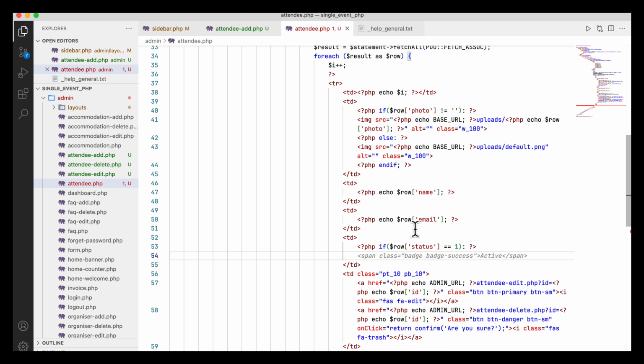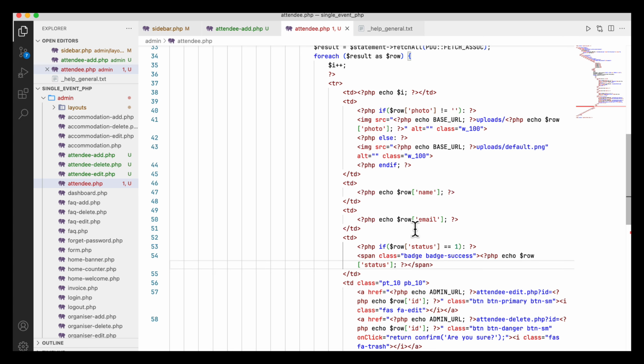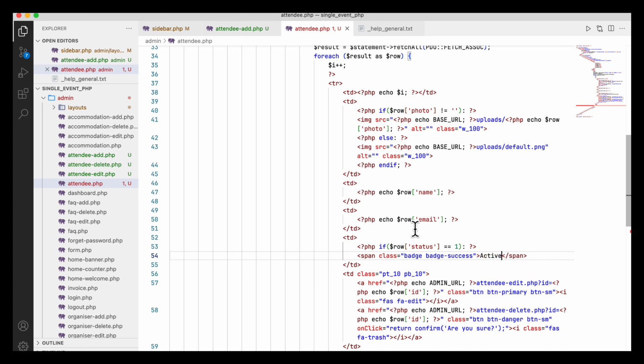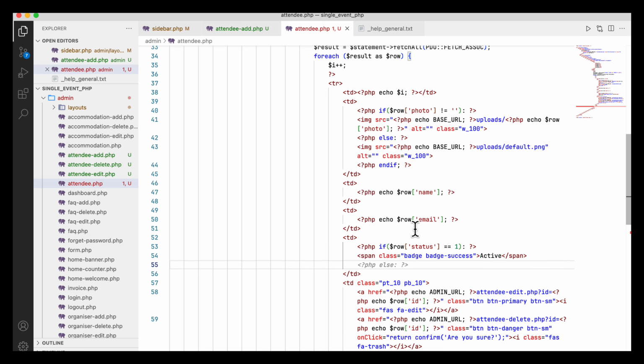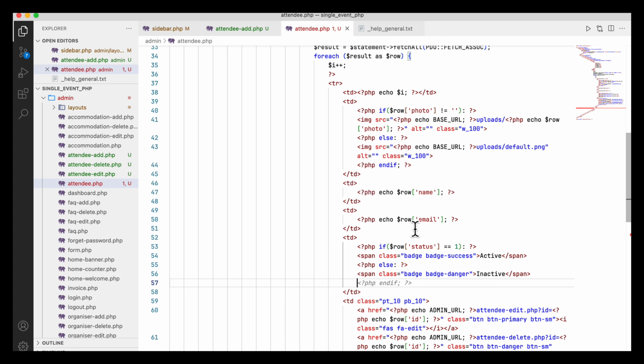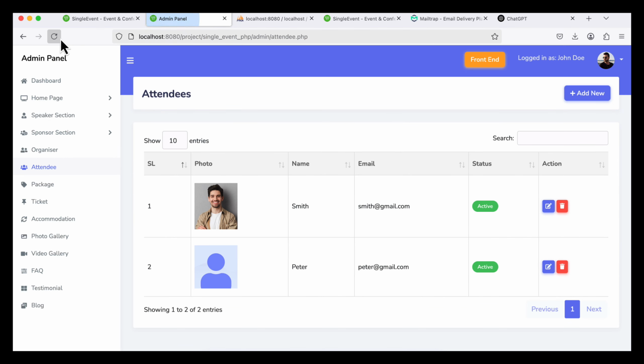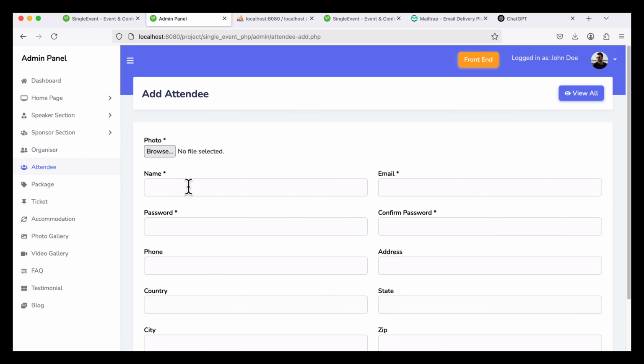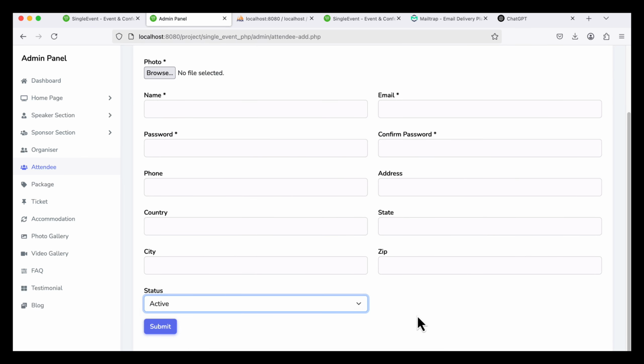It is okay, but it will be like this. It is active, and sorry, not this active, and else it will be danger and inactive. So now if I just refresh it, you will see active and active. If inactive, then it will not show active. So okay, let's do that. You see status is active or inactive.